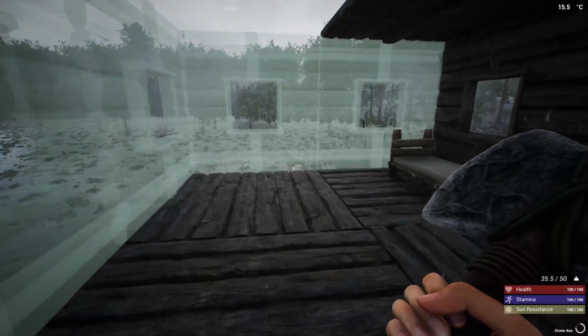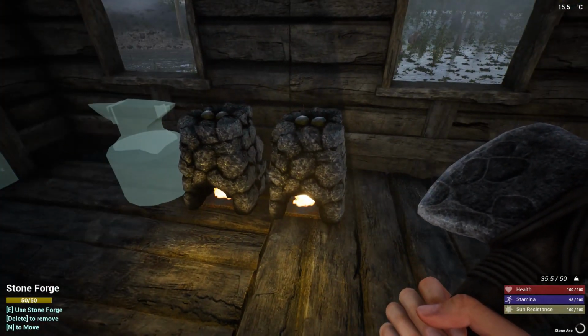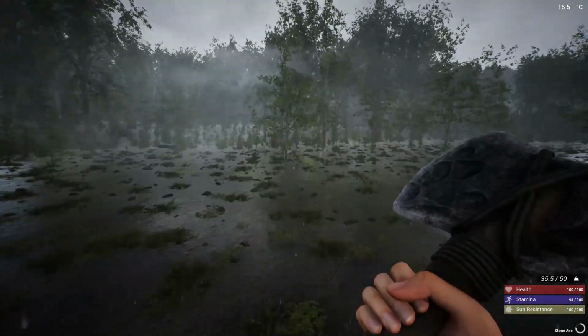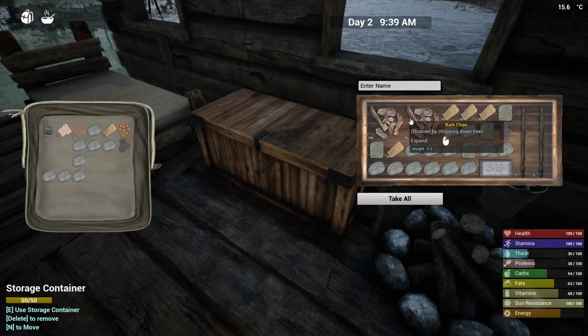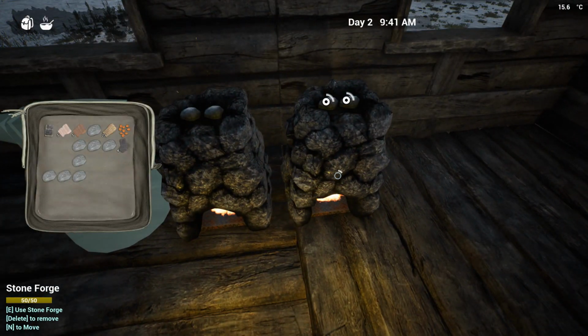So at this point, it's basically just collecting as many logs and planks as possible while keeping these forges going as well. You always want to keep something cooking on these forges. Keep in mind, besides the firewood, you can also fuel those forges with bark chips and sticks. Bark chips you get a ton of early game, so if you want to throw some of those in the forge, keep it going by all means.